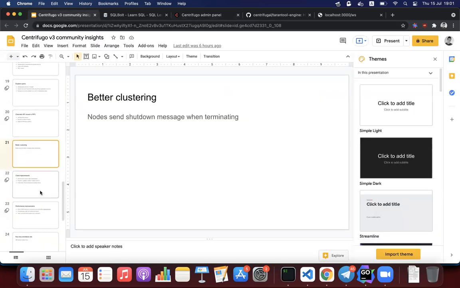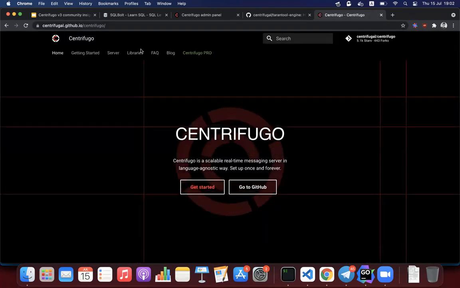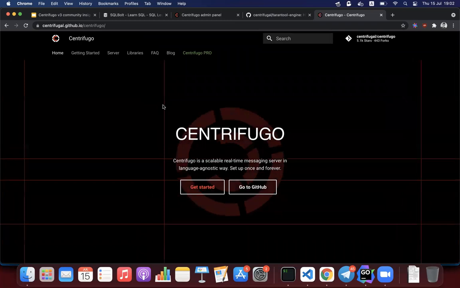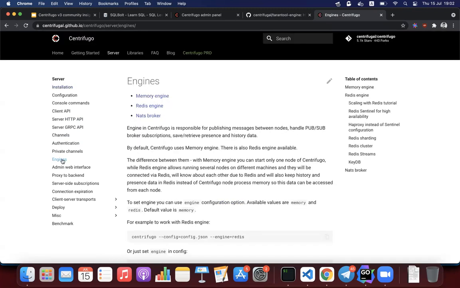Yeah, that's regarding clustering. You mentioned NATS at the beginning of the call. Do you plan to use it for PubSub in future? Sorry, NATS for PubSub is already available, I suppose. Oh, okay. Let me show. If you look at the current documentation. Currently, you showed Redis is used for PubSub in your example.